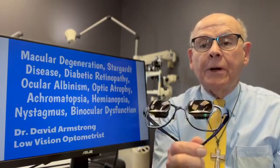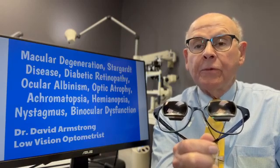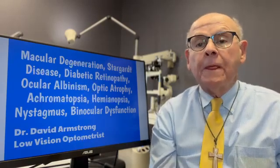Having done that, special glasses can be helpful. This is one example of a type of glasses that can be made to focus at the screen. These magnify the words on the screen, so whatever the person is looking at is bigger. Of course, if it's bigger, it's easier to see. It doesn't necessarily mean that it's going to be clearer, but nevertheless, bigger is easier to see and allows people with impaired vision to function better with their computer. So this is one example.